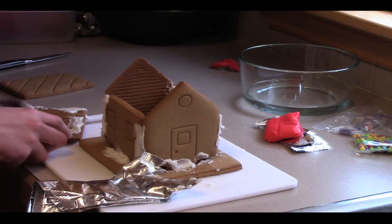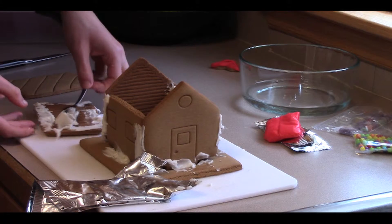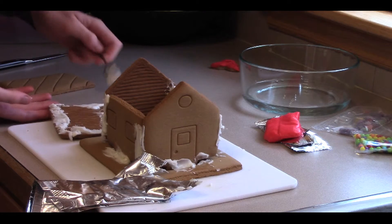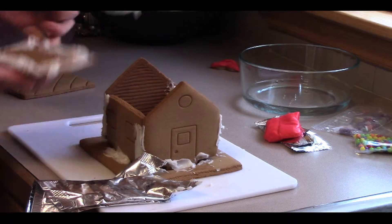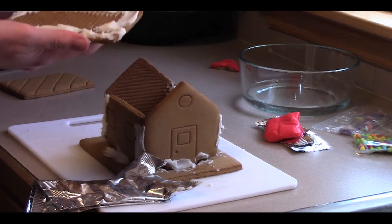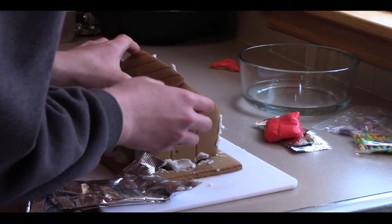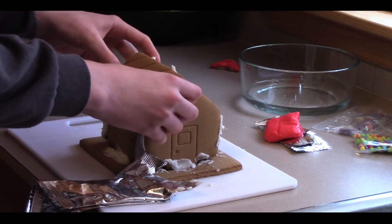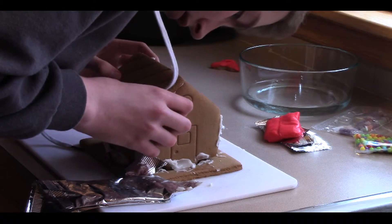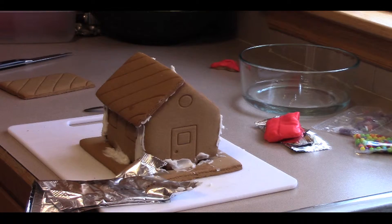Plant it, lather, and done — watch and learn, this is great stuff here. I hope to bring hope to all gingerbread makers out there. There we go — look at that, perfect. We are going to hold it here, let it jingle and mingle with the rest of the roof. Holy smokes, this is turning out to be great.